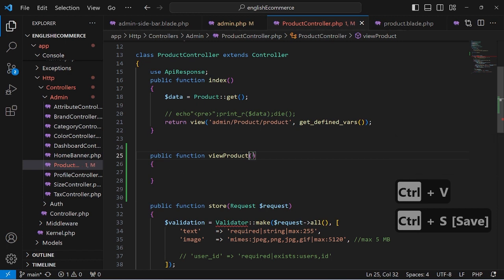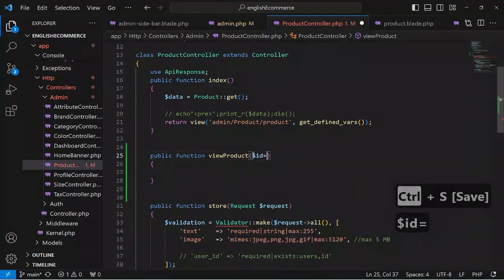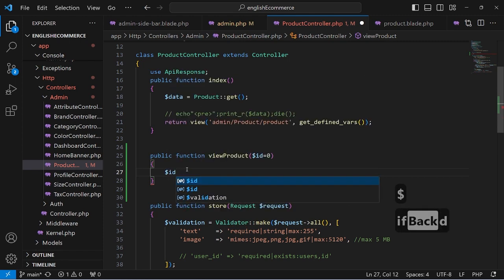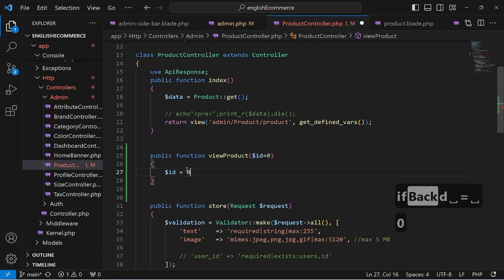So in the view product, firstly we have id is equal to 0. Now we have both cases. In the first one, where id is equal to 0, this means this is a new product.